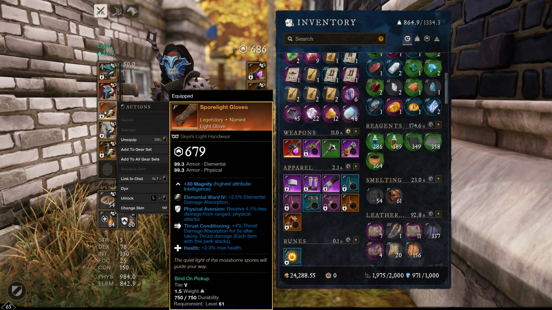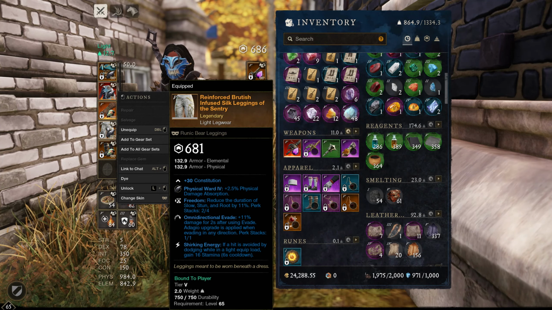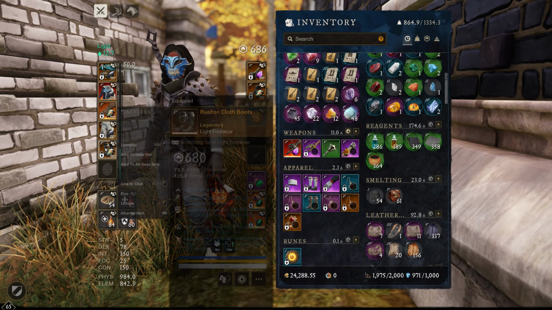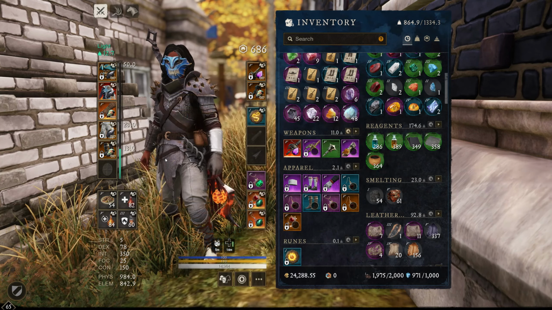For our gloves, we're running spore light gloves right now. Physical aversion, thrust conditioning again, and then max health. On our legs, we are running freedom, omnidirectional evade, and shirking. Just some insane legs here that I managed to pick up. And then on our boots, we have aversion, refreshing, and fireball.